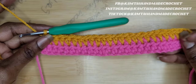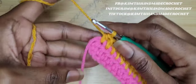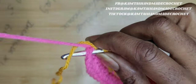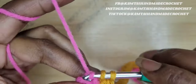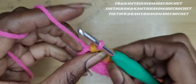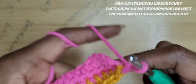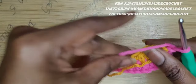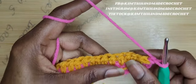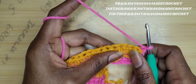Okay. So I have my row of half double crochets and I stopped before the last stitch. I'm going to go ahead and incorporate this pink. So go into your stitch and grab your pink, yarn over and pull through all your stitches. You've made your last half double crochet with your golden rod and you've switched colors. So you're going to chain — I chained two — and then go ahead and we're going to begin our ice cream stitch.